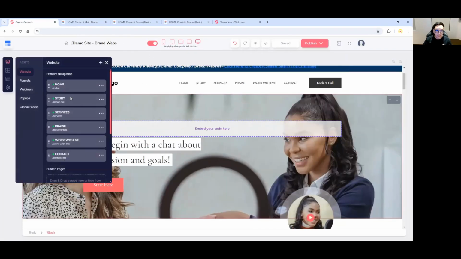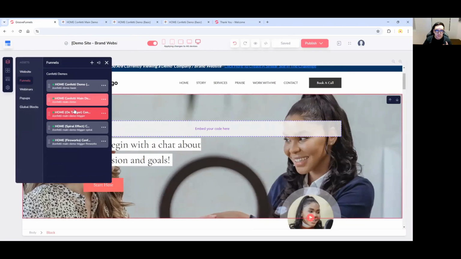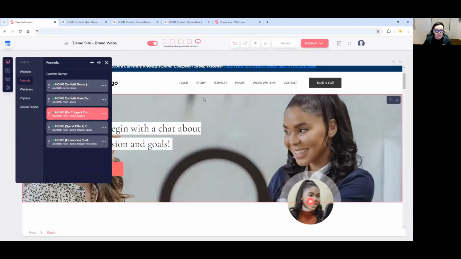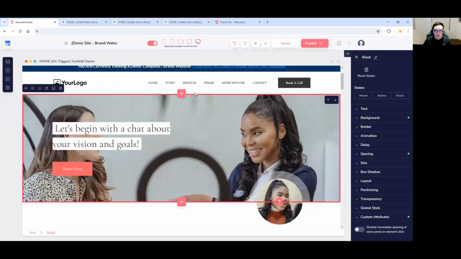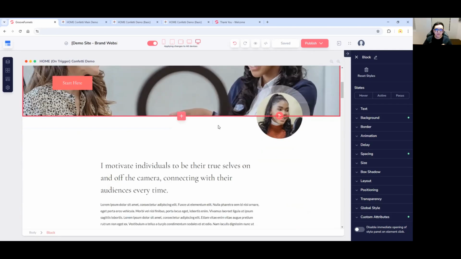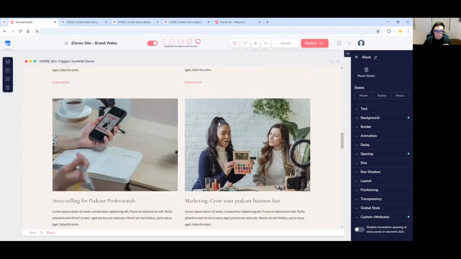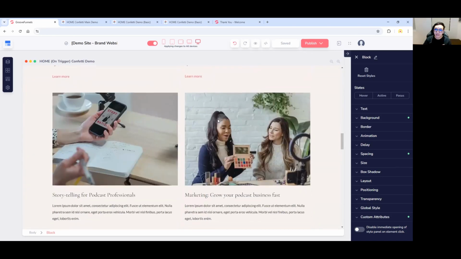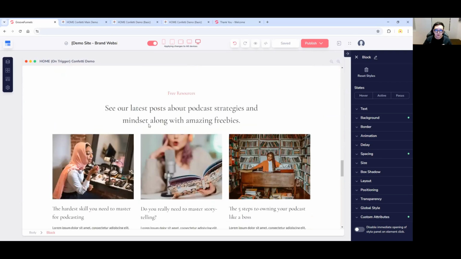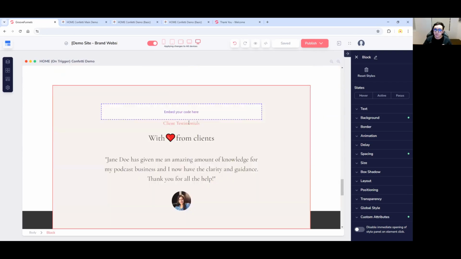Anyways, that is just one application, but let me show you something a little bit more different, which is something to do with where you put the code. Because the code that I am providing to you will be triggered upon somebody reaching that part of the page. So in this example, I have put the code somewhere lower down in the page. You can see that I have put the code here where client testimonials appear.